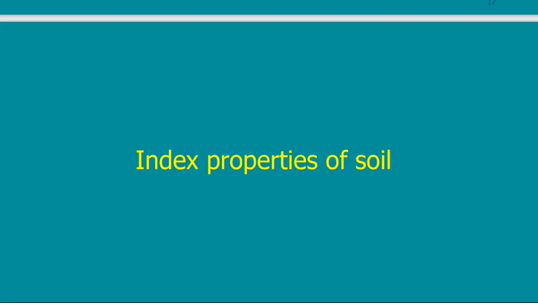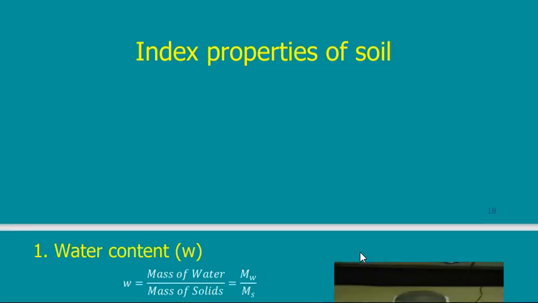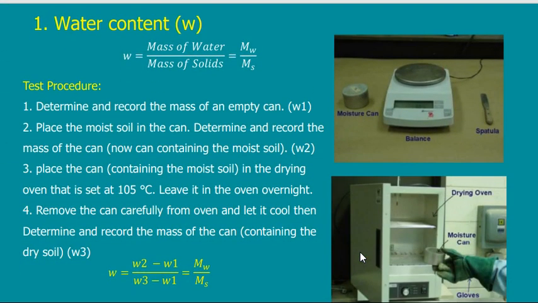Next part in our lecture is the index properties of soil. It is one of the most important properties of soil, especially for clayey soil. This is very important. If I'm speaking about clay soil, then water content is very important, because clay properties depend on the water. So this is just a description of the test procedure. You just read it to understand it.